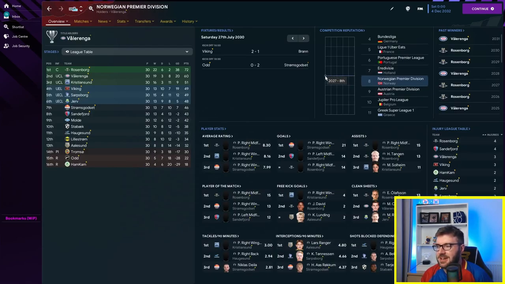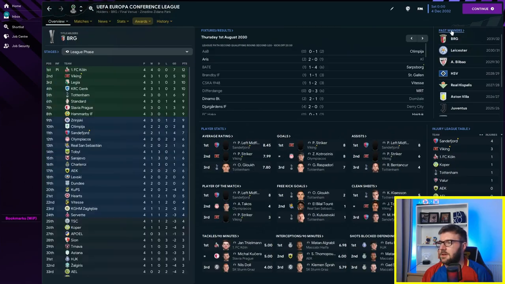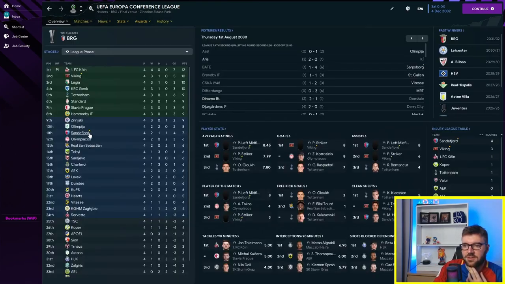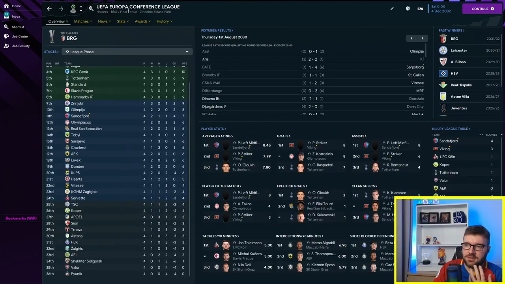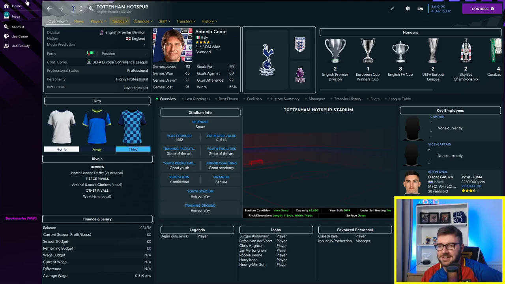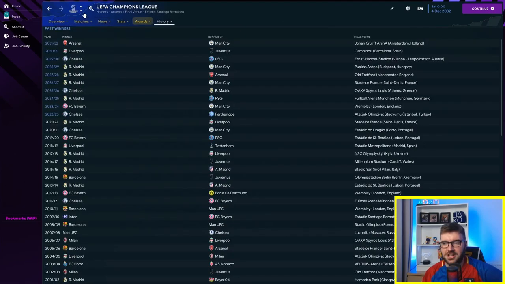Unfortunately, still in 8th. He's been in 8th since we were last here. The Conference League, no one has been in it from Norway and got to the final. I'd like to think that's probably because no one's in it. Anyone in it? Sandefjord and Viking are. Okay, yeah, two teams are. Fine. And we've had nothing. Rosenborg, still the only runner-up. Tottenham runner-up twice. A very Spurs. And nothing in the Champions League. Didn't expect anything in the Champions League, to be fair. Remember, did win 3 in a row, but did not expect anything in the Champions League.